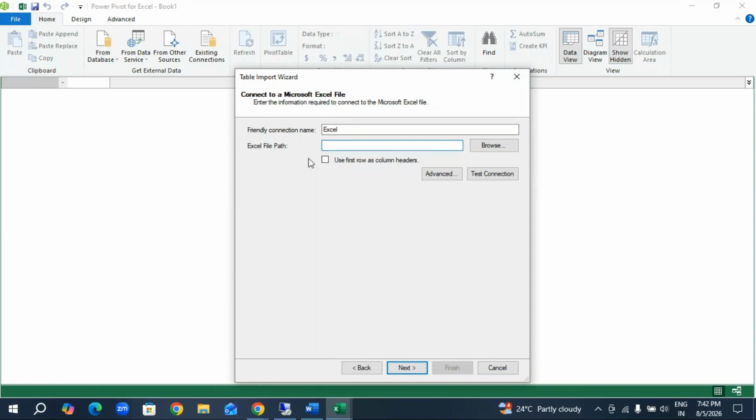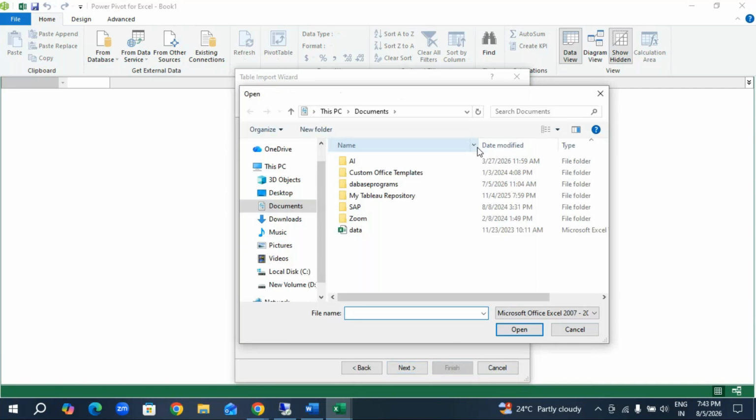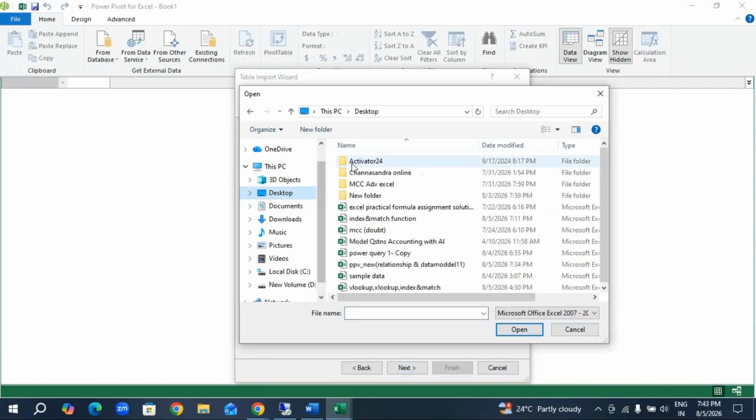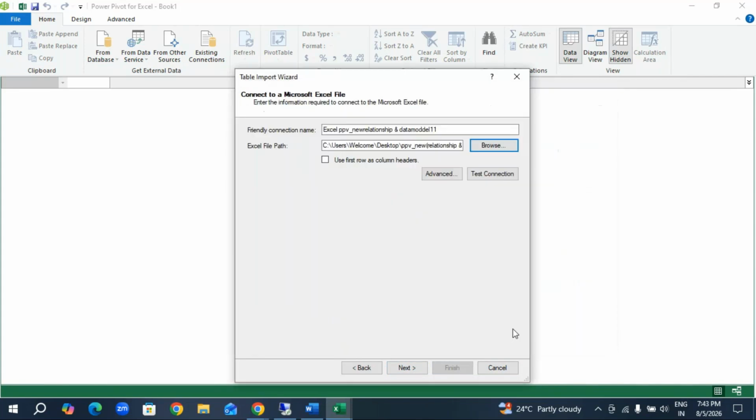Click on the Browse option. Select my file. This is my file name. Select the file, then click on Open. See, automatically the file is attached here. And must and should, we have to select Use first row as column headers. Click on that and click on Next.